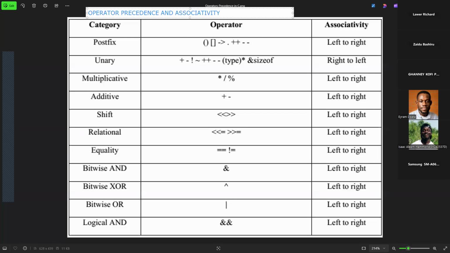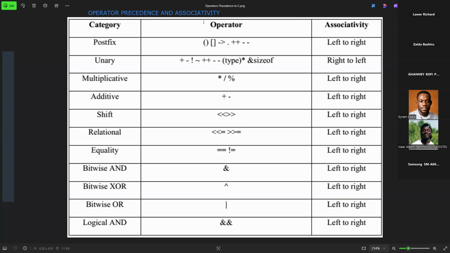Operator precedence and associativity. Okay. Now, what is operator precedence? I believe we've all heard of this word before. Has anyone also heard of this before?